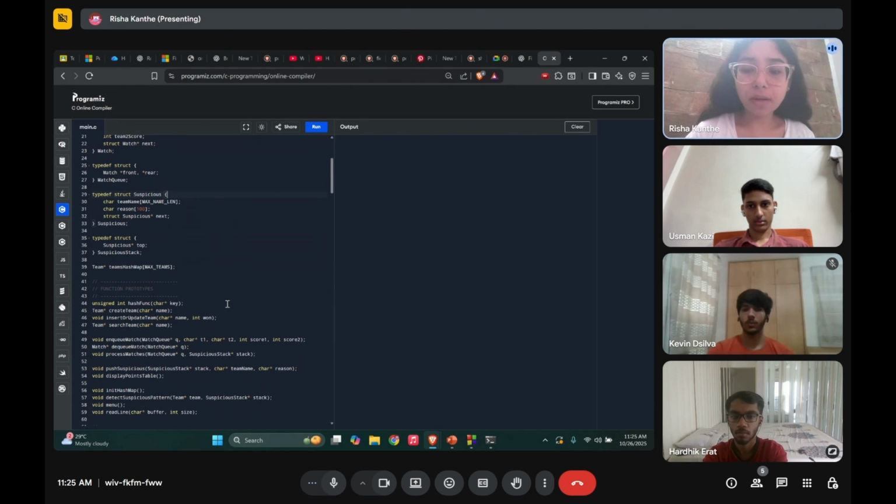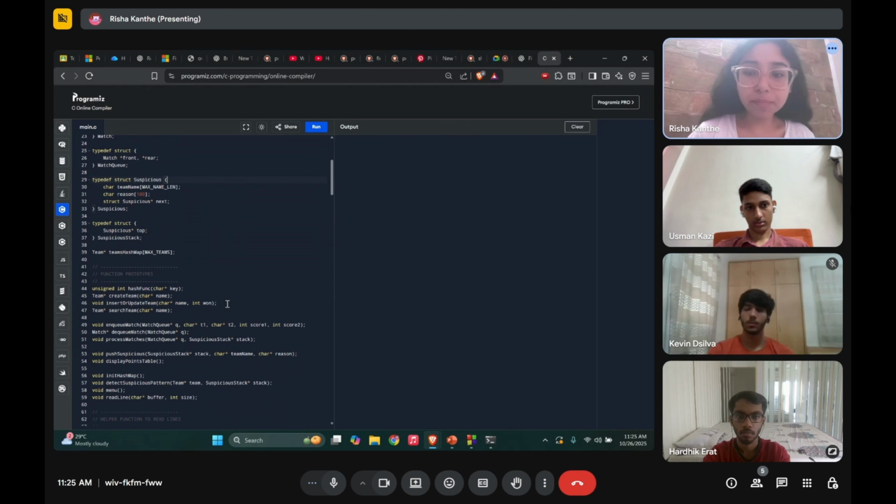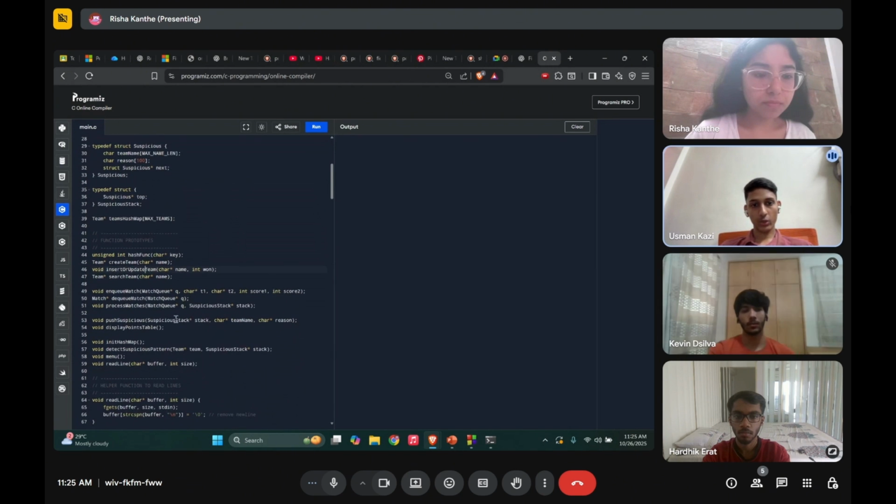Whenever a match result comes in, the program checks the hash map. If a team does not exist, it creates one using create team, and if it already exists, it simply updates that team's record. When we enter the match results, they are first added to the queue using enqueue matches.